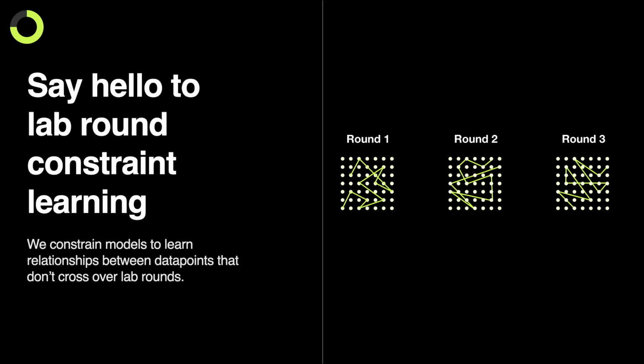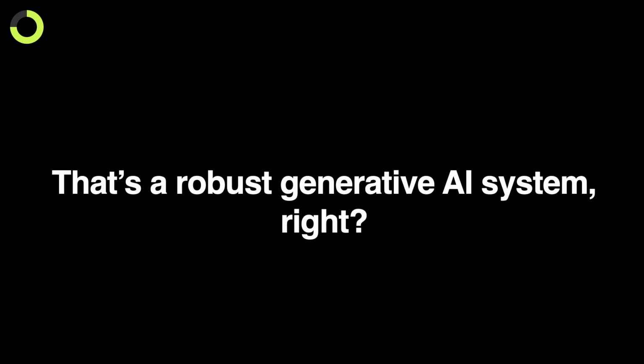It just means that when you train a model, you make sure that whenever you sample a batch for training, it will be part of one round where the consistency constraint is given. So the model will never see sequences together from different rounds that may not make sense in that context. Cool, so now the model is even noise agnostic. That's it, right? You build a robust system that can build better proteins.